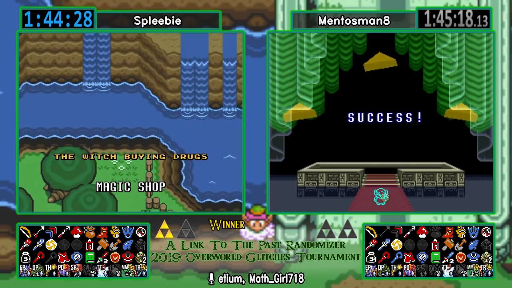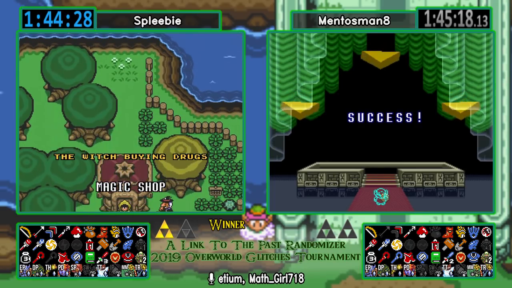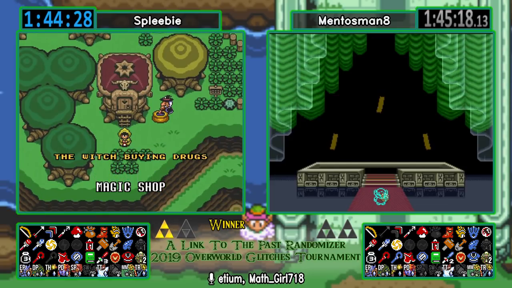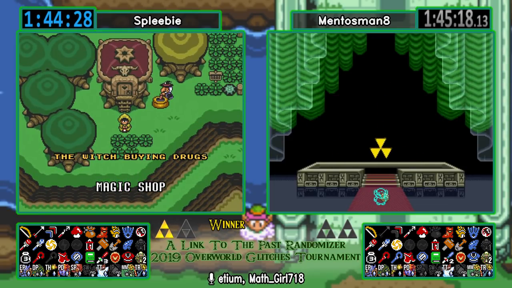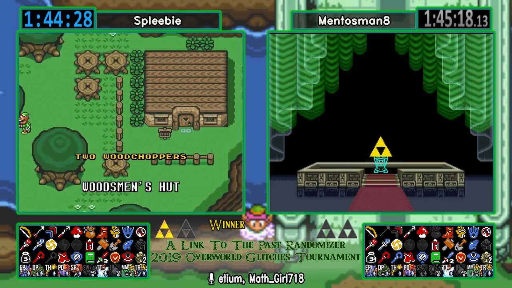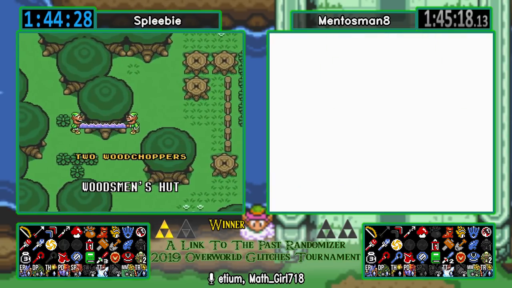GG, Spleebie said in their chat, but that was stupid close. Yeah. So we actually weren't sure who was going to finish first. Everybody was thinking Mentosman, but Mentos is on Master Sword, silverless. At least not a quick fight.